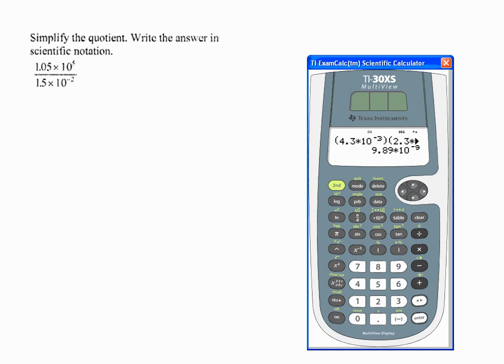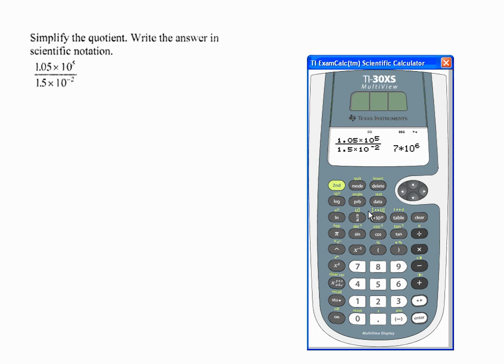Looking at our last problem, the reason why I wanted to show you how to do this one is because a lot of people put this fraction bar in as division, but we don't want to hit the division here. I want this to look exactly like this problem. So we want to turn this into a fraction. This is our fraction key. So once we hit that, it allowed me to put something on top and bottom. Well, on the top, we're going to go 1.05 times 10 to the 5th. And then you have to arrow down to the bottom and go 1.5 times 10 to the negative 2. And then once you get it in and it looks exactly like that, just hit enter, and the answer is 7 times 10 to the 6.